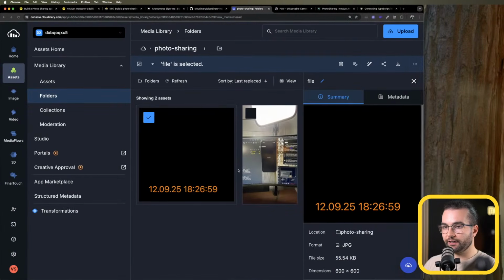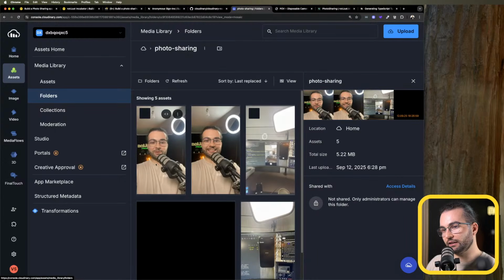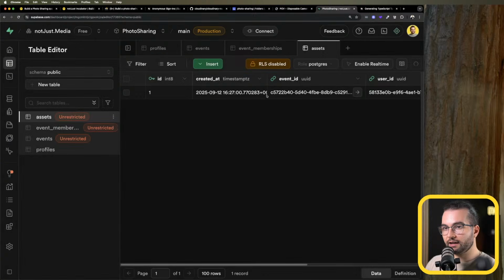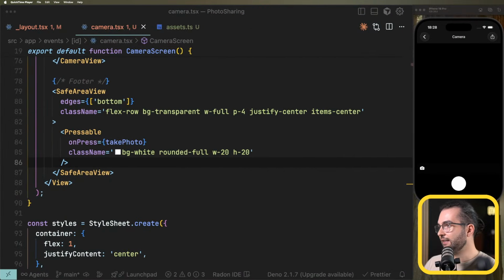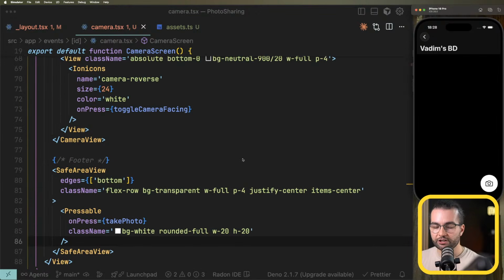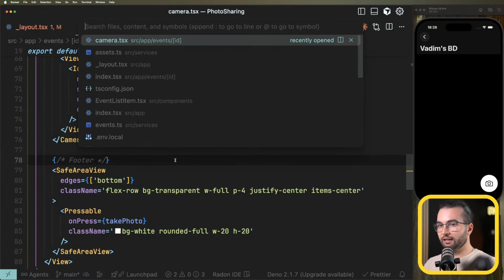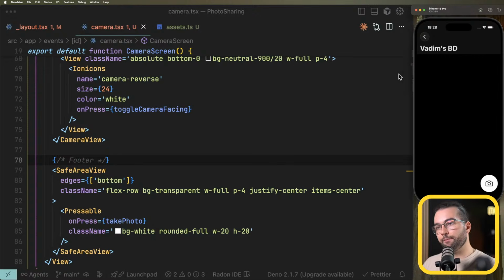If I look in Cloudinary, we're going to have probably 3 photos. In Supabase, we also have these photos. That's cool. That means that we correctly stored this information in the database. What will that allow us to do? That will allow us, on the details page of my event, to render this photo album.